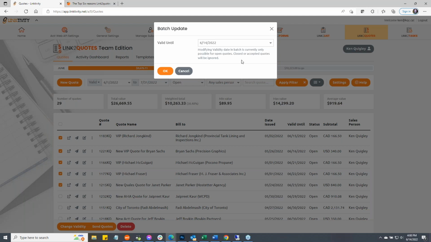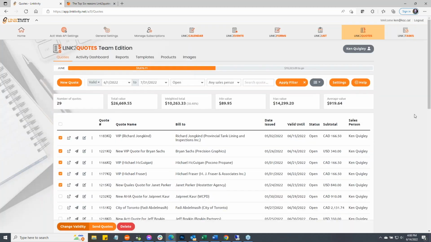But this allows me to change all of them. So imagine if I had a ton of expired quotes and I wanted to check all of these things and push them to the next month, I can do them all at once. That isn't available in QuoteWorks or any other program that integrates with ACT, being able to mass update all these quotes. And not only does it update the valid to date for the quote, it also updates the corresponding opportunity in every single quote. Because remember, when you create a quote, it will automatically create the corresponding opportunity, okay? So I'm just going to click on cancel now.